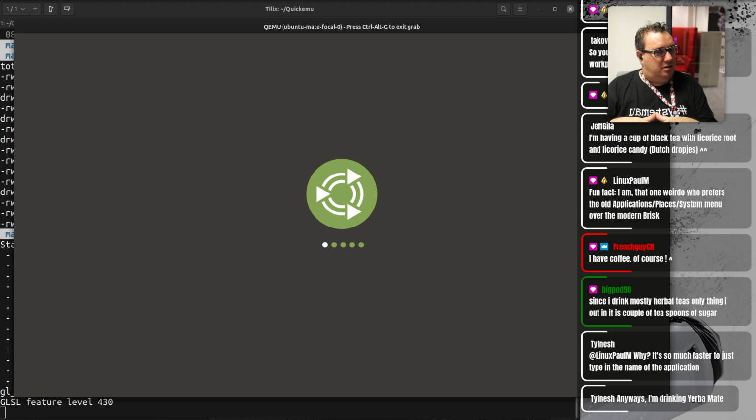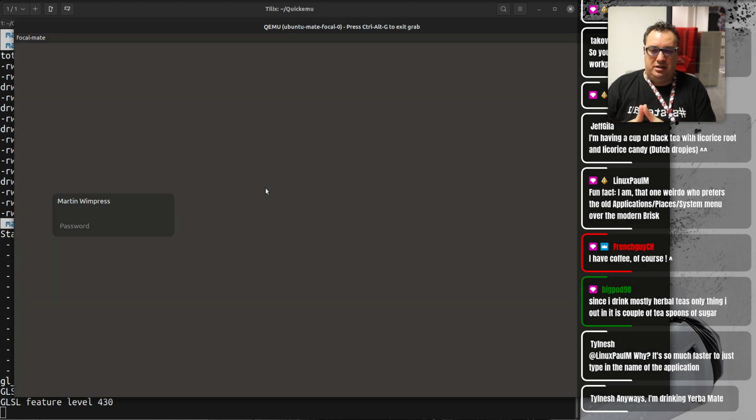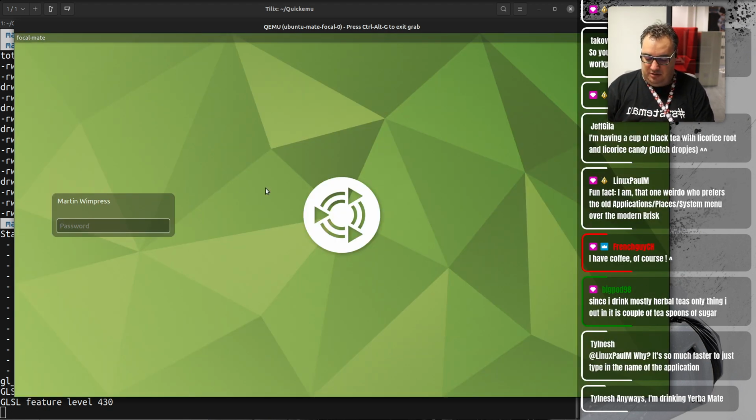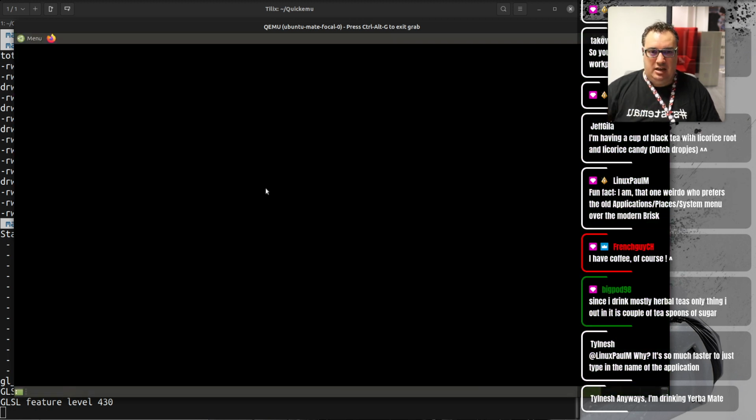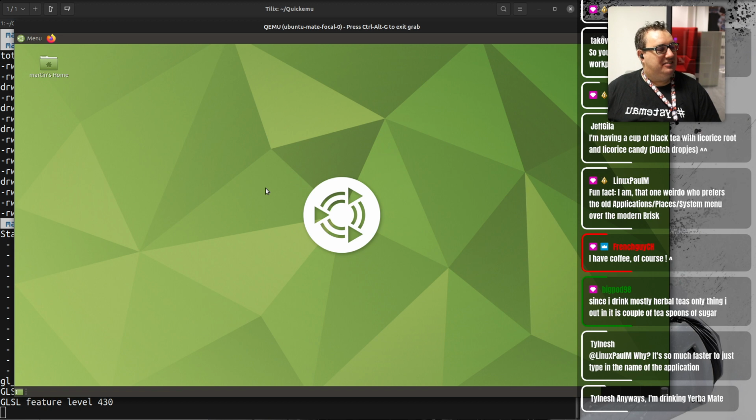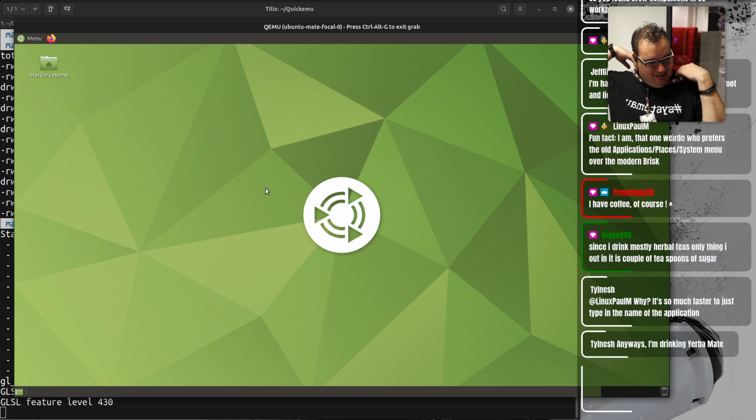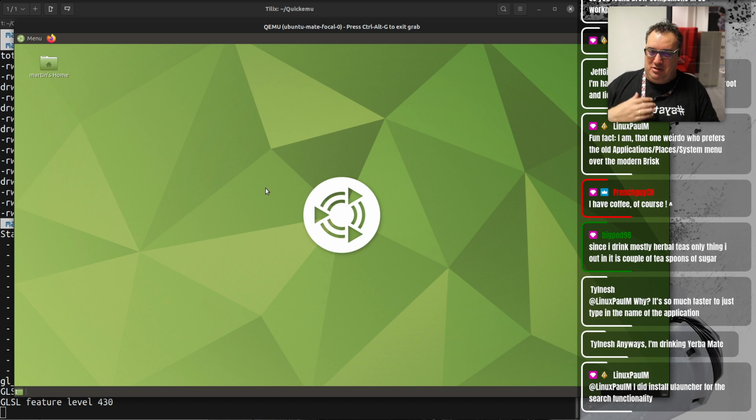So the reason that I elected to use Brisk by default is that's just sort of the behaviour that people expect these days. And I can't talk about this too much because it's a spoiler for an upcoming Ubuntu podcast episode. But I was talking to somebody who has similar sensibilities to me regarding the traditional desktop metaphor, in that they are a fan.